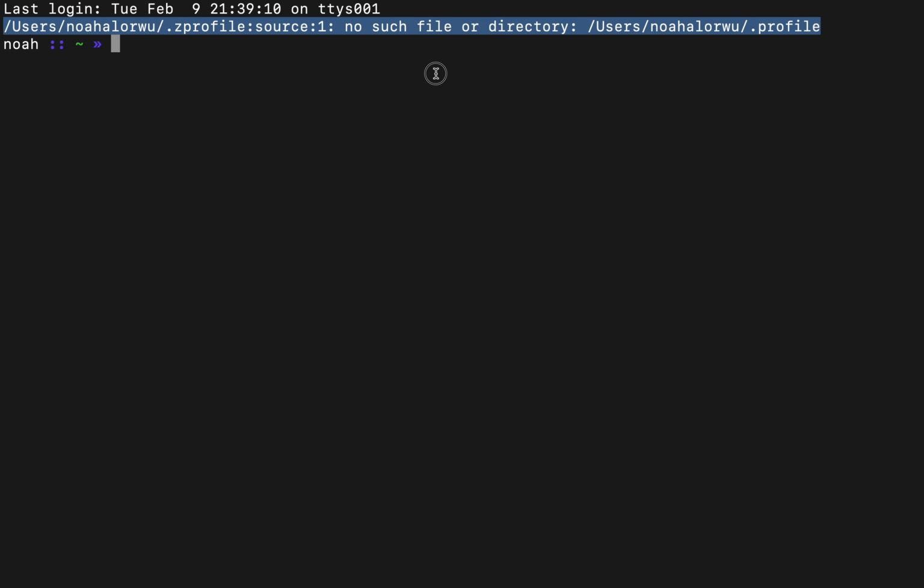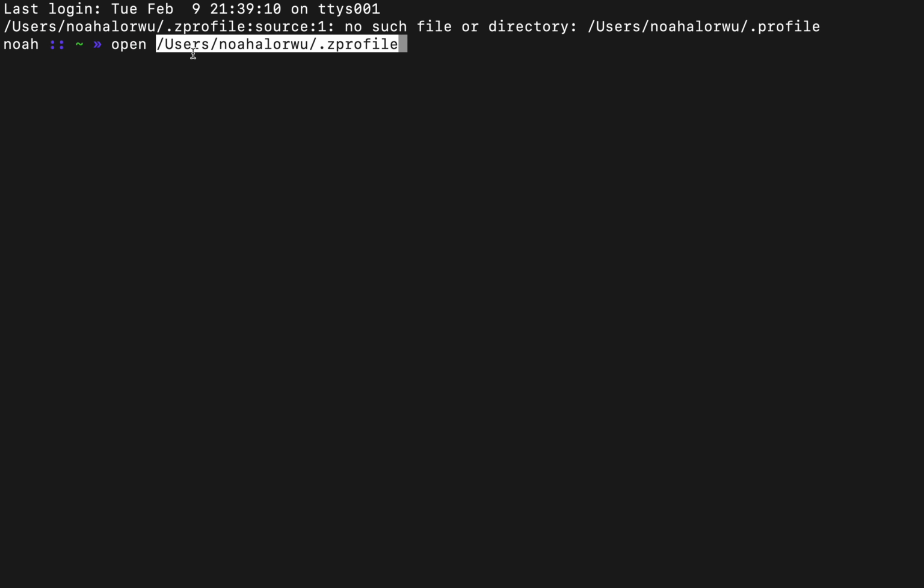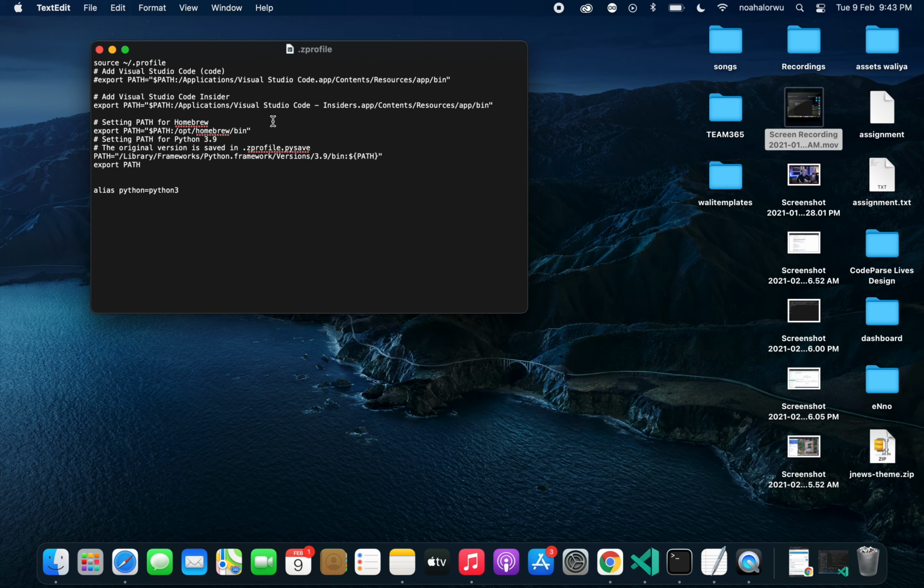However, you can decide to change that. So we can use the open command and edit that file from the zprofile, then paste that and hit enter. So you can see that it's actually picking this file called source, then the profile.